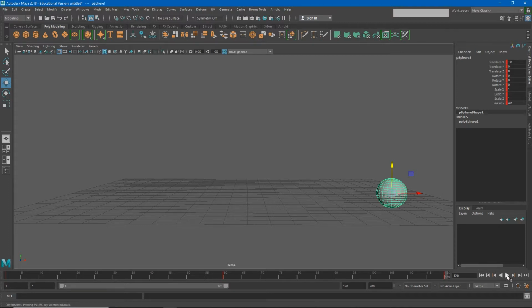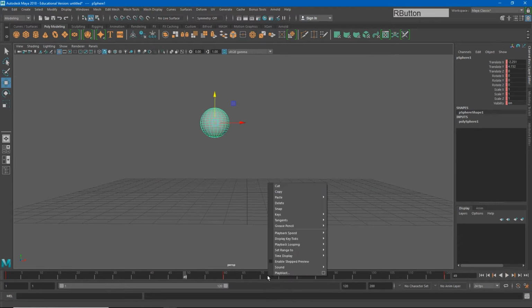However, if I hit play in our timeline, you'll see that this animation is playing really fast. In fact, it appears to be playing all of these frames in less than a second. So why is that? If I right-click on my timeline, we'll see that Maya has an option for playback speed. And by default, yours is going to be set to play every frame free.